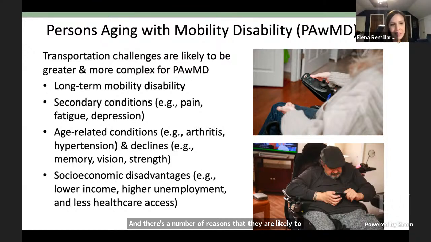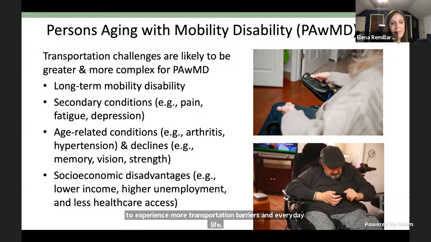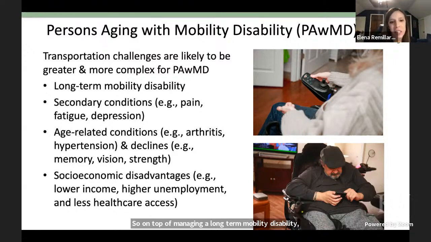On top of managing a long-term mobility disability, they may also experience secondary conditions related to that disability, such as pain and depression, age-related conditions such as arthritis, as well as declines in memory, vision, and strength, for example, as well as certain economic disadvantages that are known for this population, such as lower income, higher unemployment, and less access to healthcare. Collectively, this can create the perfect storm for transportation barriers.